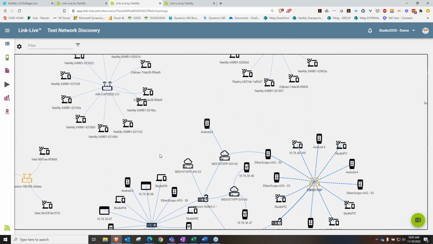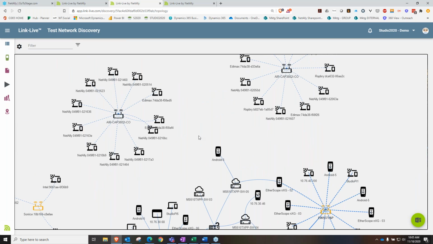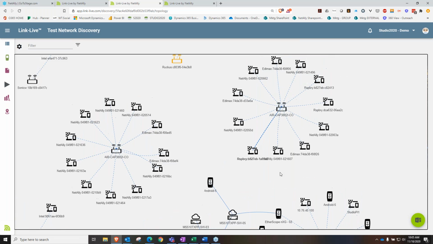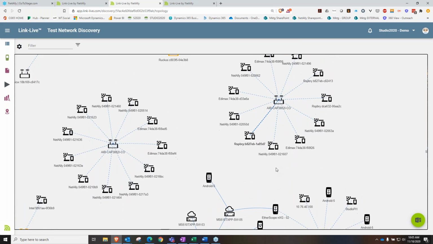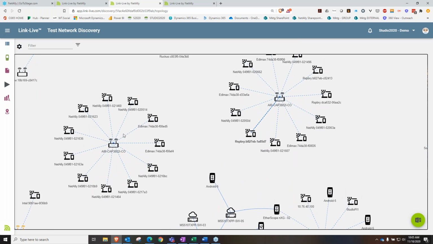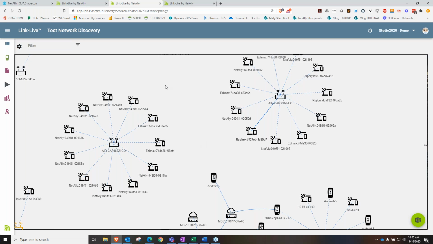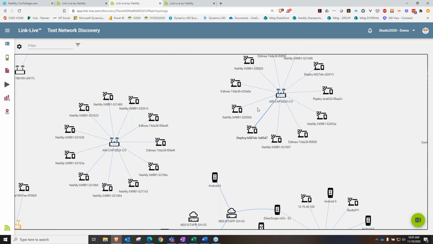So great new capability. What's unique about this is that we are combining information that we discover through our network connection, so talking SNMP to the infrastructure, but we're also mapping the wireless network. As we observe traffic of clients talking to access points, those elements will appear on the map as well. So it's a combined Wi-Fi and wired network infrastructure mapping. So great new capability. Check it out on our website.